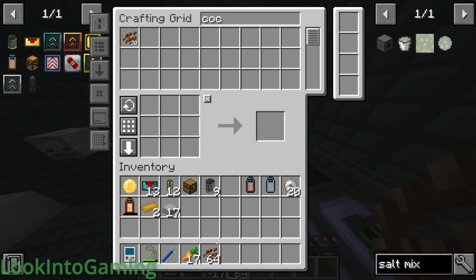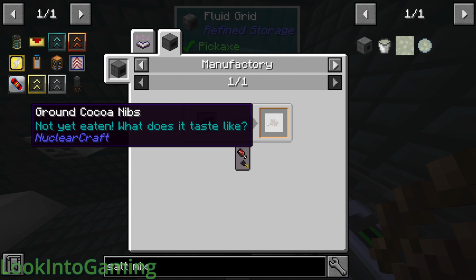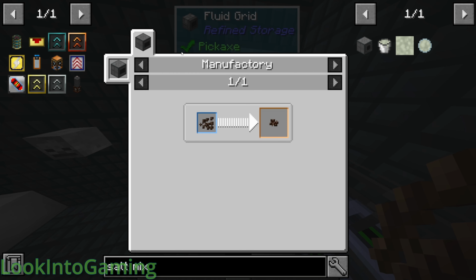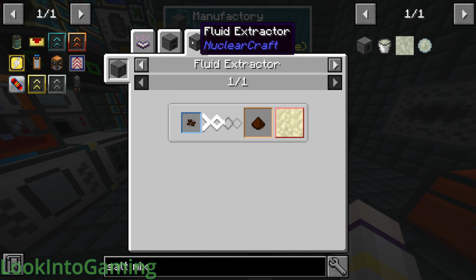And the third ingredient is cocoa beans, so even more stuff I have to grow. But to start out, I have to throw them into a furnace. Alright, that's not horrible. There's still like a trillion processes to go though. Chocolate is by far the most complicated out of these 3 ingredients. After the cocoa beans are done roasting, I have to throw them into the manufactory to get cocoa nibs. This is the second part, and there's still way more to go.